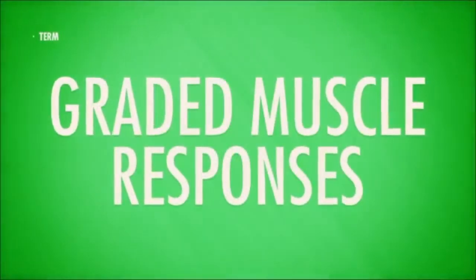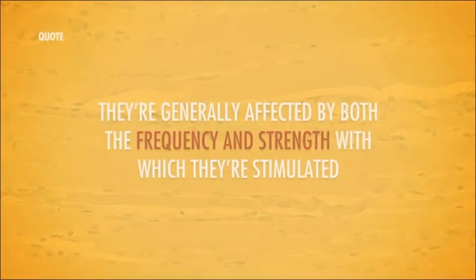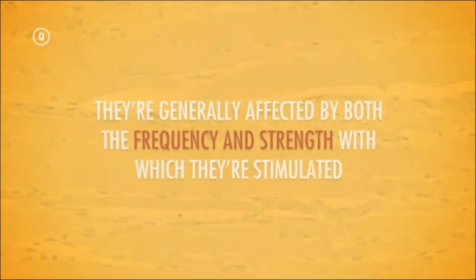Each phase consists of a lot of little steps, and while you couldn't tell by watching my brother dance, the fact is that our muscular movements are pretty smooth. That's because one muscle can produce a variation of smooth forces called graded muscle responses, and they're generally affected by both the frequency and strength with which they're stimulated.